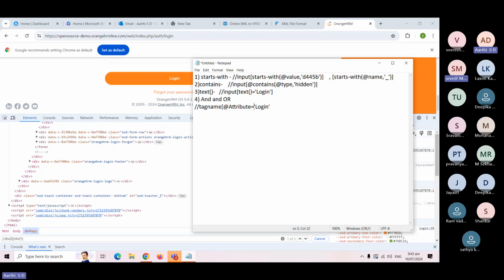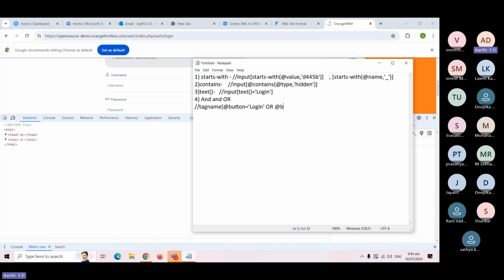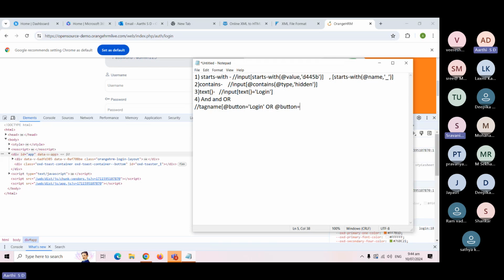Let me keep it as a button. So if my button name is login or, what is the syntax? Okay, we will check it. At button name is equal to submit. Sorry, we use at the rate of type and submit.